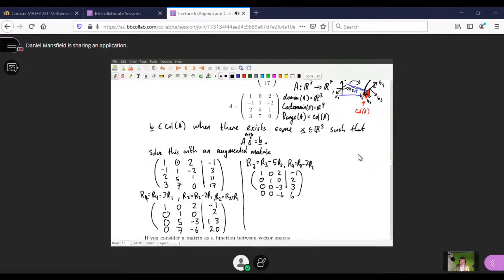And finally, row 4. Have I done something wrong? The domain is R3 because there are three columns, yes. I might even sneak in row 3 is row 3 divided by negative 3: 0, 1, negative 1, 0, 0, 0, 0. Let us pause to appreciate row echelon form. It's almost even reduced row echelon form, which I like. Actually, I'm going to go all the way to reduced row echelon form, even though it's not strictly necessary. I think there's some nutritional value in that.